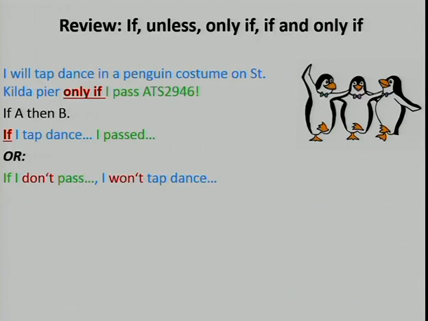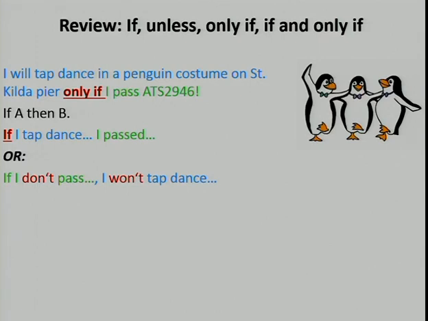Only if. Next one. And you can go back to this. I color-coded it because I hope that will make it more clear what's going on here. The only if construction is a bit of a weird one because this is an example where what in the actual sentence comes after the word if is not what is going to come after the if when you reconstruct it as if A then B.